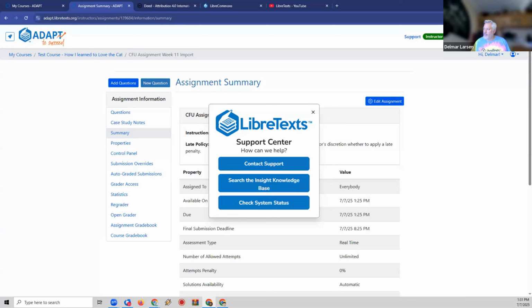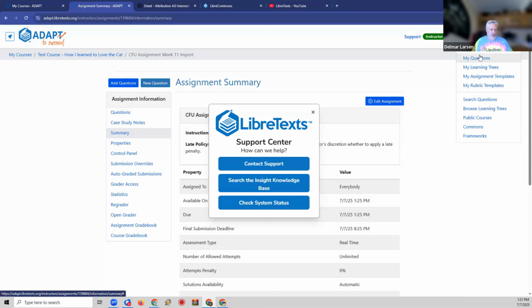What I wanted to emphasize more was this dashboard. So the dashboard is a master set of options that you will be interested in having. The top 5 are unique to me as a user. My courses, my questions, those are the questions that I own that are stored in a library, my learning trees, so if I want to create learning trees, which we'll be discussing momentarily, my assignment templates, those are basically pre-made templates for making assignments. So I don't have to go through all those properties again.